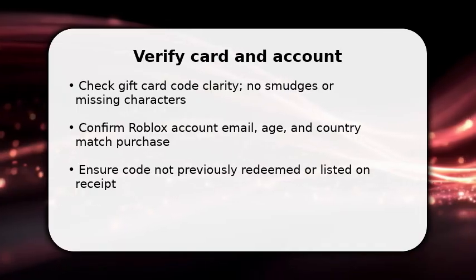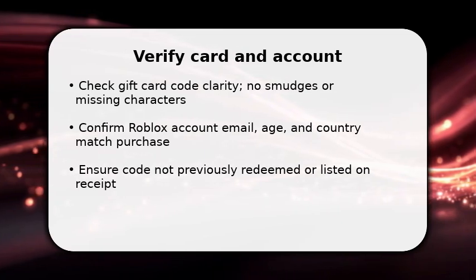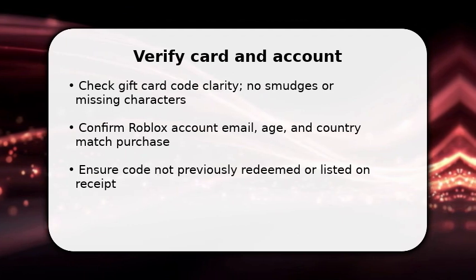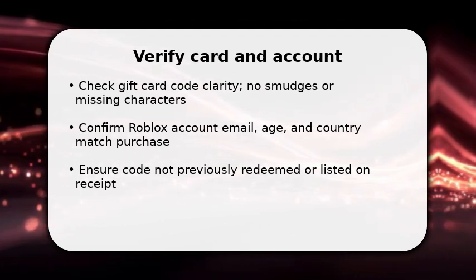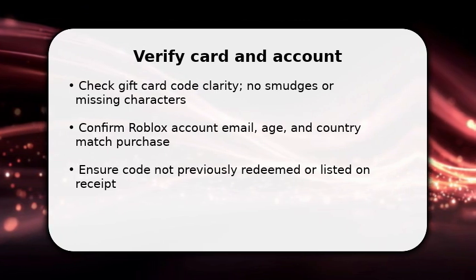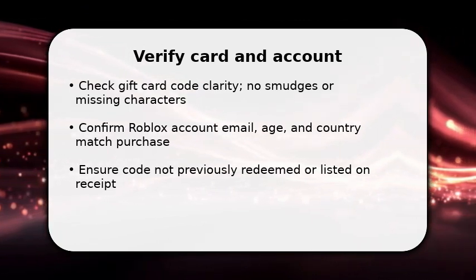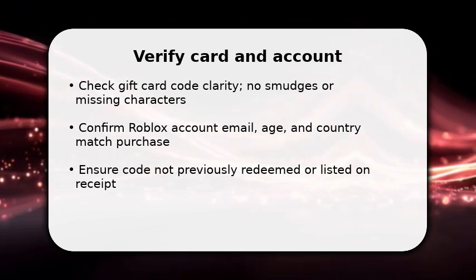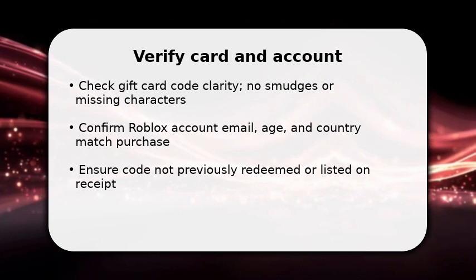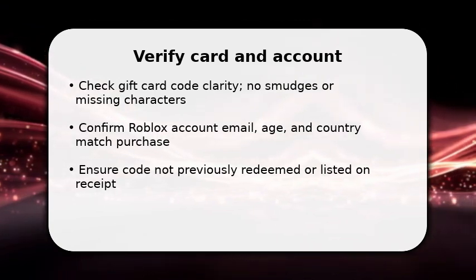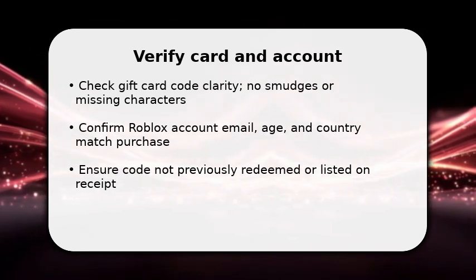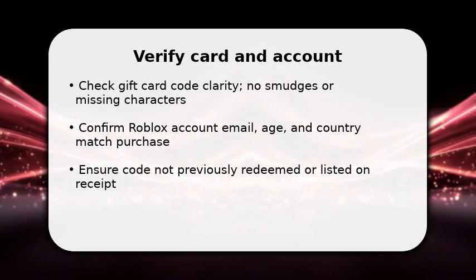You start by confirming the basics that actually block redemption. First, scratch the code fully and retype it exactly, capital letters, hyphens, and all. Next, make sure the Roblox account's region and age settings match the card's purchase country, because regional mismatch causes failures. Also confirm you're entering the code into the Redeem Roblox card page, not the promo code box. Once done, capture a clear photo of the card and the receipt for support if needed.